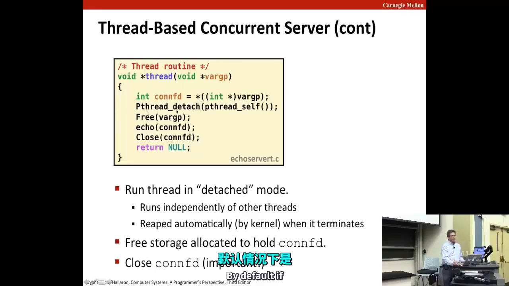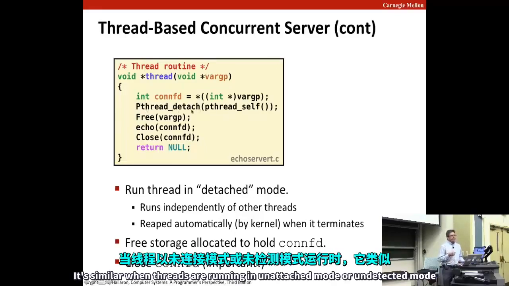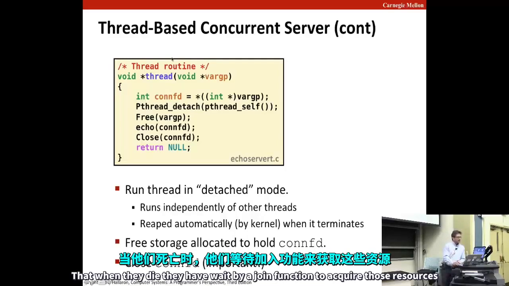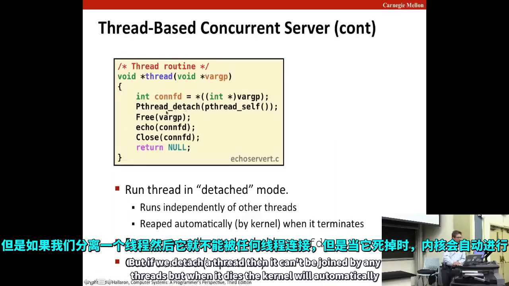When threads are running in undetached mode, then when they die, they have to be reaped by a join function to acquire those resources. But if we detach a thread, then it can't be joined by any threads.